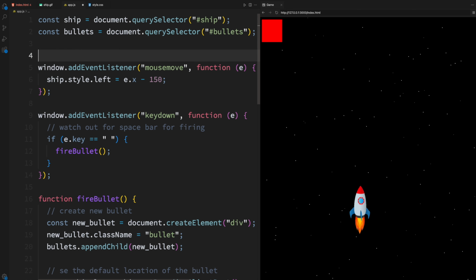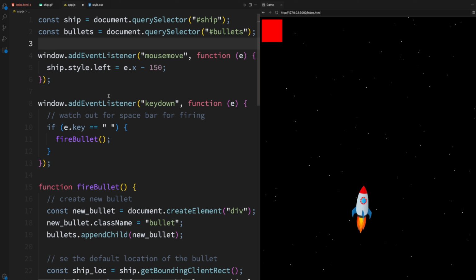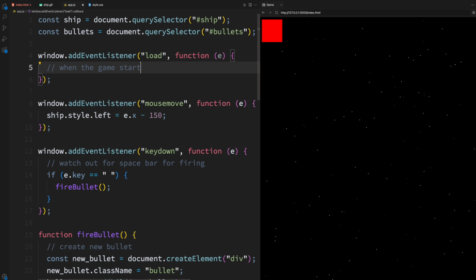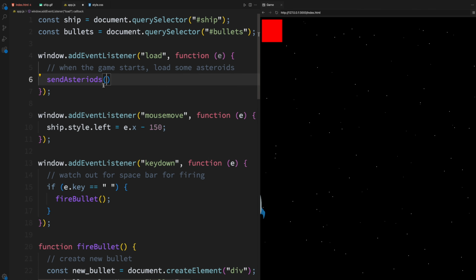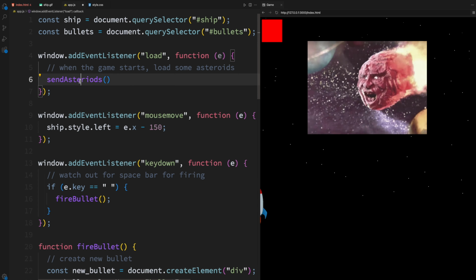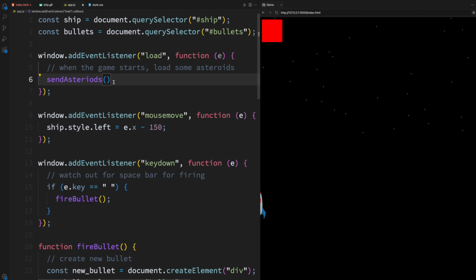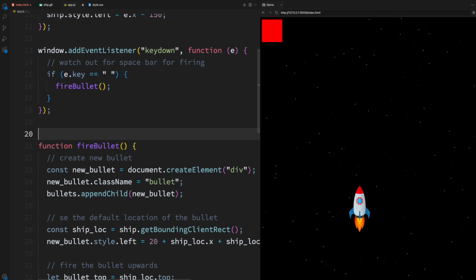So we need to be able to generate an asteroid from when the game starts. So we have another event here, but we'll say every time the program loads, we should be able to send down asteroids from the sky, and we can specify how many we want to send, or the number of asteroids that will just be limited to this game entirely. So now I just created a function called send asteroids, and that's what will happen by default when you load the game. So I can go ahead and create that function, and what that function does is just to check the asteroid that is there before and then send asteroid down to the user.